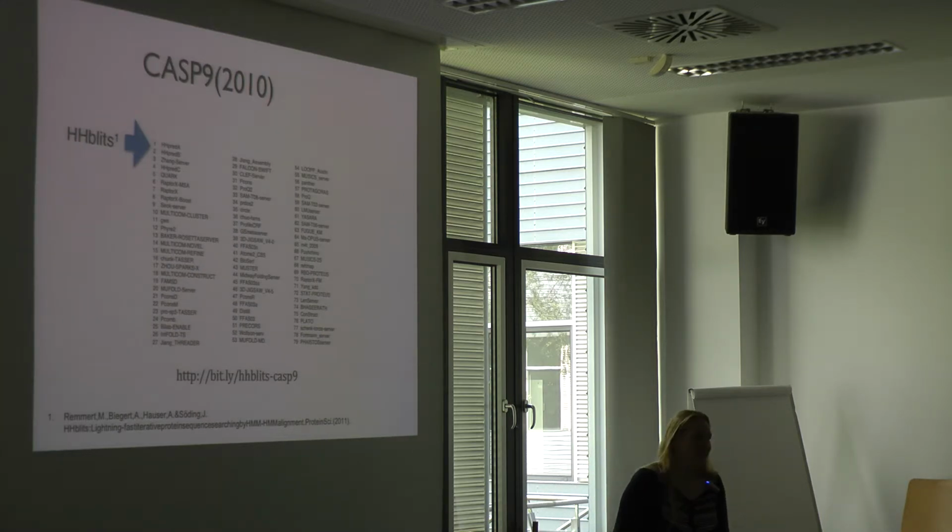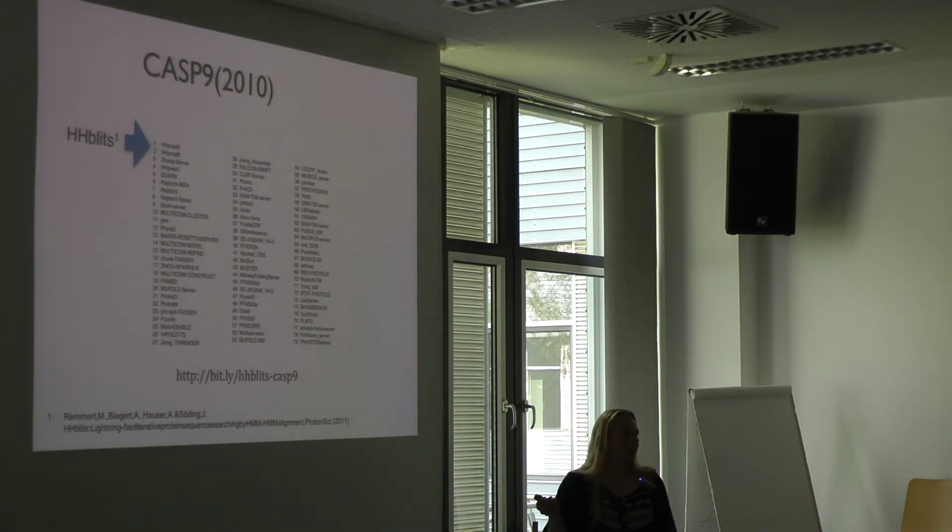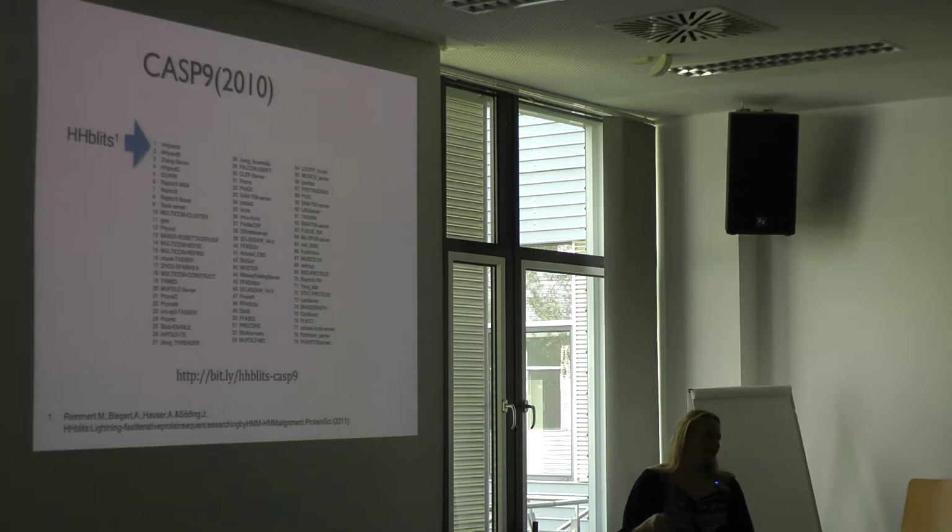We went in and looked for what other methods are out there. Just using PSI-BLAST didn't seem like an extremely reliable method. PSI-BLAST is good, but we felt there must be something better, so we looked at CASP, which is the competition for protein structure modeling. We looked at who comes out good. And actually HHblits, the method that was also developed here in Munich, always came out pretty well in those modeling tests. Plus, it was of course an advantage that Johannes Söding was here and we could talk to him in person and ask him for advice, so that was really nice.